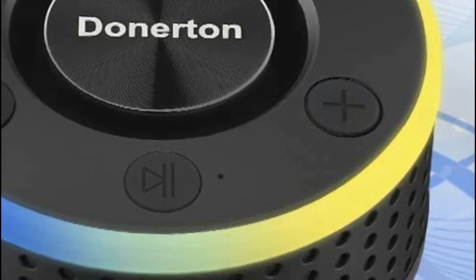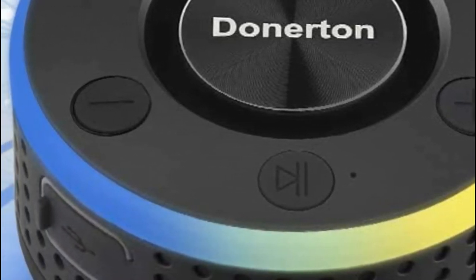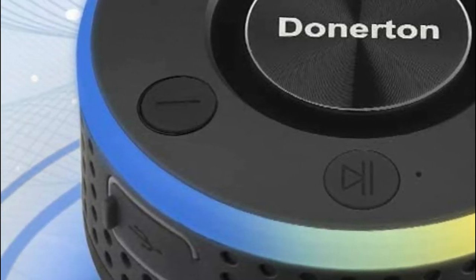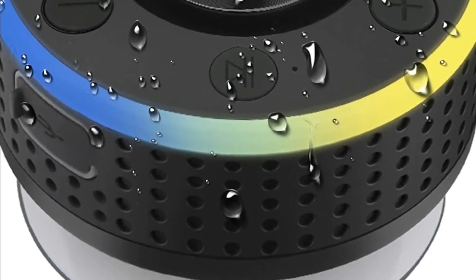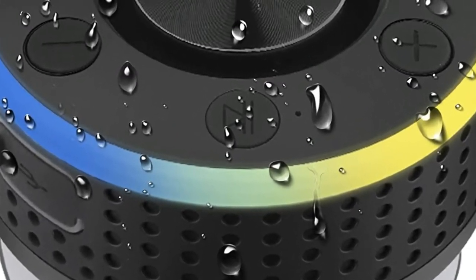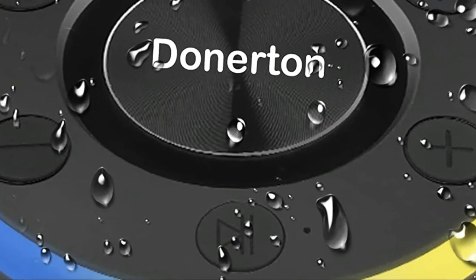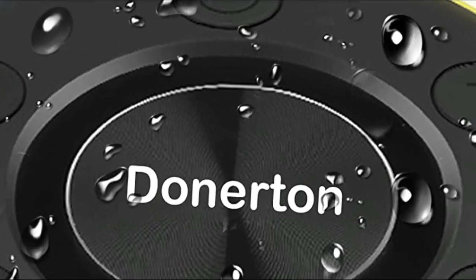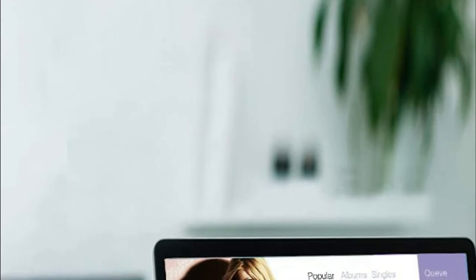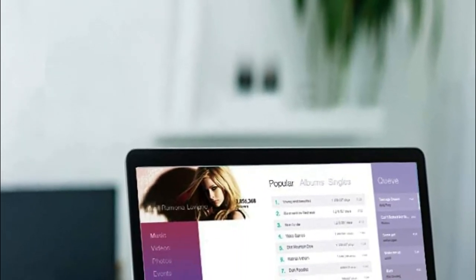It is easy to connect and remove the suction cup, which can be used on any flat surface such as windows, walls, desks, and even the back of a tablet or phone. The multi-function buttons are easy to use and let you increase the ambience of the gathering. It is easy to alter the volume, track, and pair, as well as switch between FM or music. You can also easily make incoming calls using this small Bluetooth speaker in the bathroom, car, office, or home, anytime it's connected to your phone.